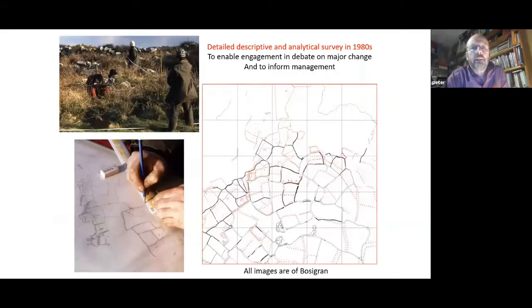And they organised surveys, of which I was lucky enough to be part, which worked their way across Zennor, surveying by hand with plane tables and alidades and tapes, doing offsets from straight lines, as you can see in that photograph, drawing the field system in the field so that you could see the plan developing under your eyes, recording the lines and the shapes of things, but also recording the relationships between things, between the features, between boundaries and other boundaries, and between boundaries and dwellings like these courtyard houses here.